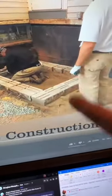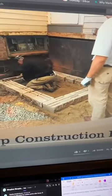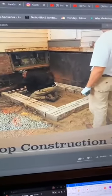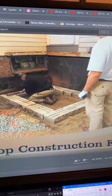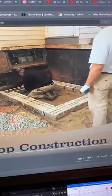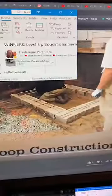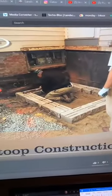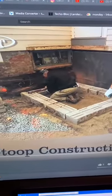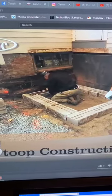In this case, you're basically building a box. And the reason you're doing that is you don't want to be building up against the foundation wall for a couple reasons. If you're building up against the foundation wall, you run the risk of trapping moisture. If you're trapping moisture, that's going to be a problem because that moisture is going to be absorbed by the foundation wall.